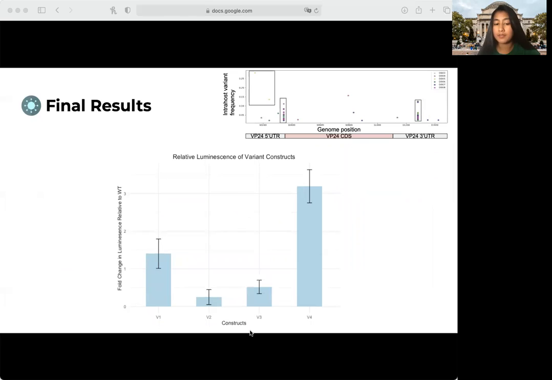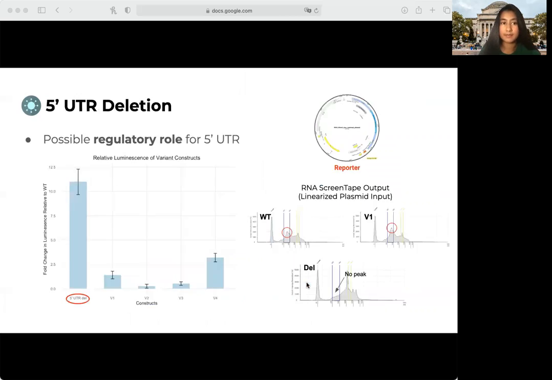We found that these high-frequency 5' UTR variants were significantly upregulated for translational efficiency relative to the wild type. We see as great as 3-fold changes relative to the wild type, which is incredibly fascinating. An interesting incidental finding was that in a control construct, which had a deleted 5' UTR, the translation was upregulated 10-fold, suggesting an inhibitory role for the 5' UTR.